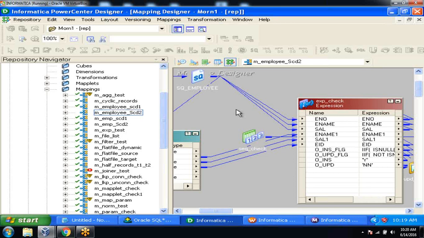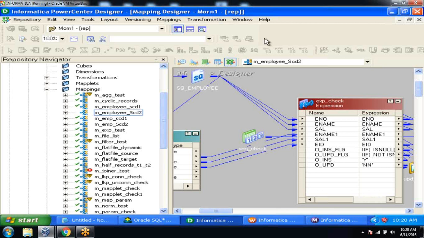So go to find checkouts and check in all the things, whatever the corresponding mappings, sessions, workflows, everything. If you check in one thing and don't check in another, they cannot see it. They can see only parts. So once you are assigned some task and you have created the sources, targets and mappings and everything, and then they say you now have to promote your code, we have to check in the source tables, targets and mappings. Everything at a time you can select, so you need not do it one by one. At a time you can select all the things you want to check in. Okay.